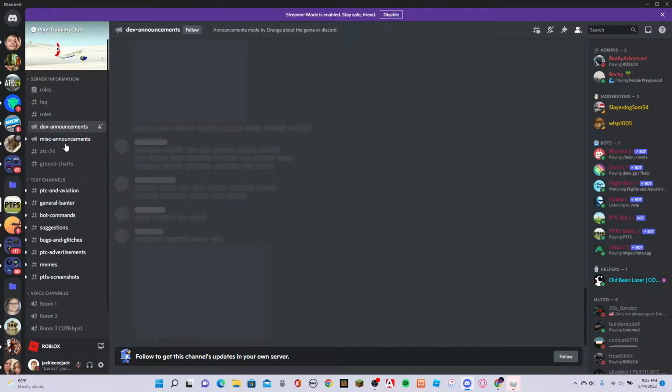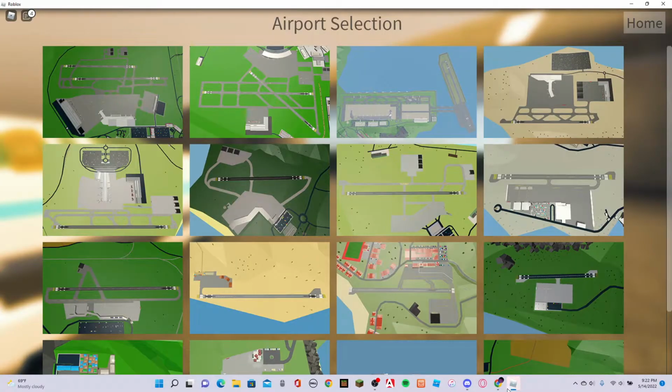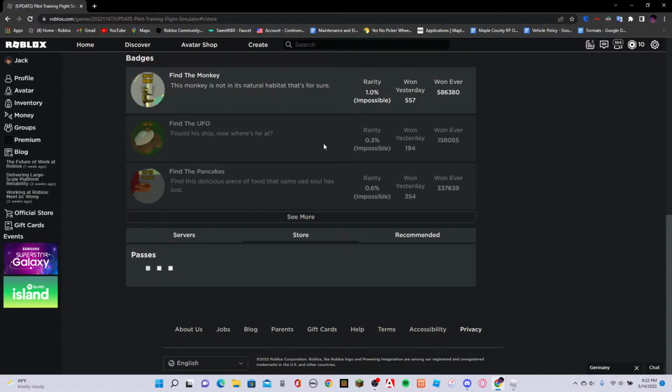Oh, Devlog. Announcements. Added C-130 Coast Guard and AC-130 gunship livery. Added flares to military aircraft and Air Force One. That's really sweet. Updated Eurofighter Typhoon model. Oh no, that's Typhoon. Updated C-130 model. Fixed skydiving animation bug. Fixed blimp rotor blur. Fixed mask. They fixed a lot.